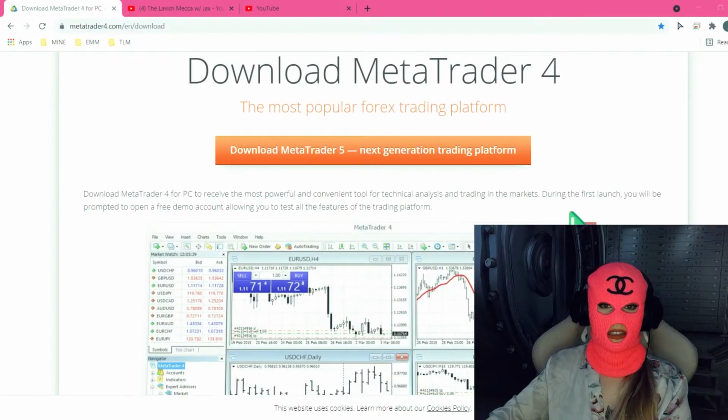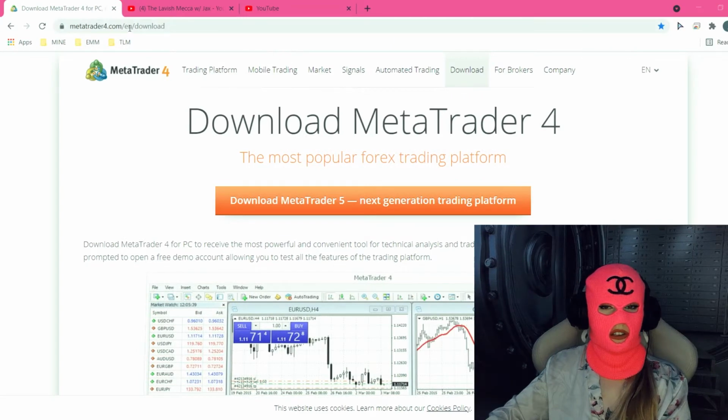What we're handling today is MetaTrader 4 or 5, pretty much the exact same thing. I recommend 4. Stay tuned for this tutorial. It's the last stop before we get into actually breaking down technical analysis from beginner all the way to advanced trader. I'm going to get you into profits as soon as humanly possible. So I'm going to go ahead and start ahead of time.